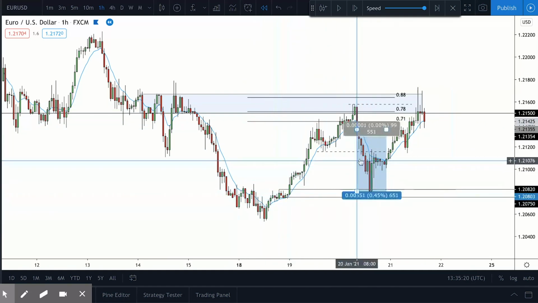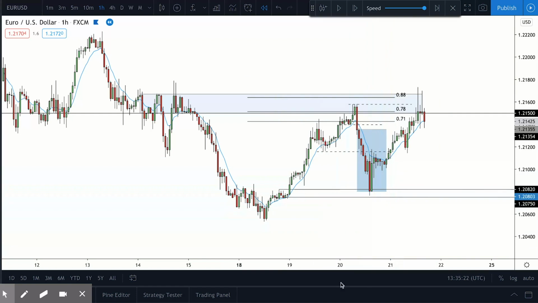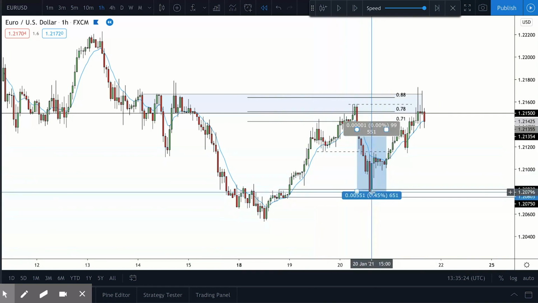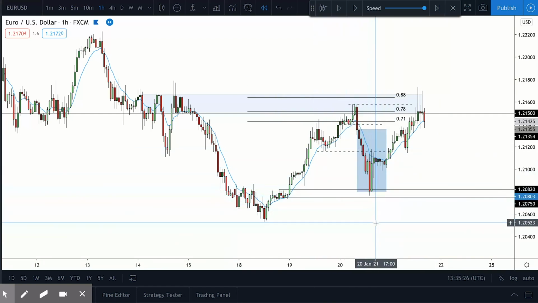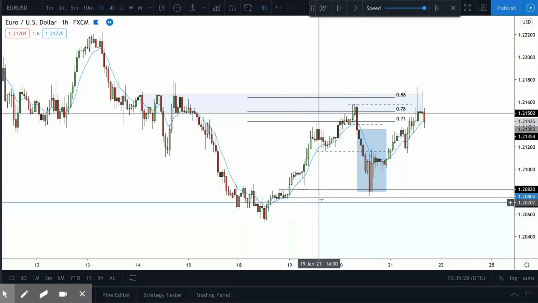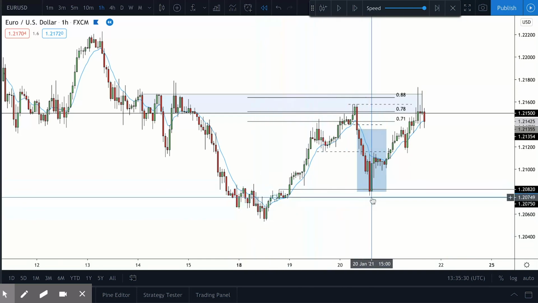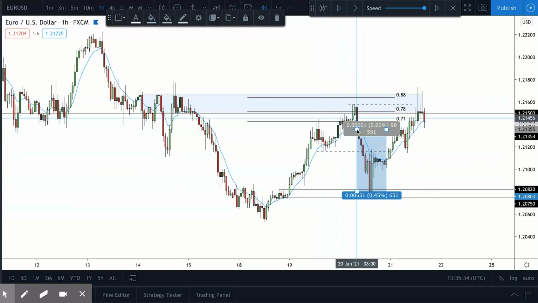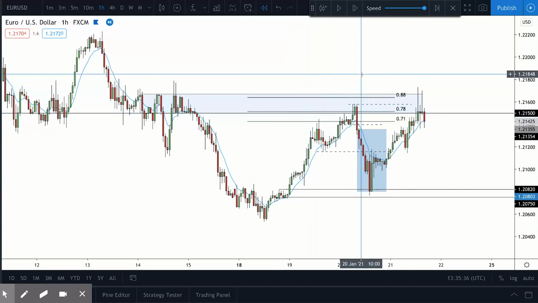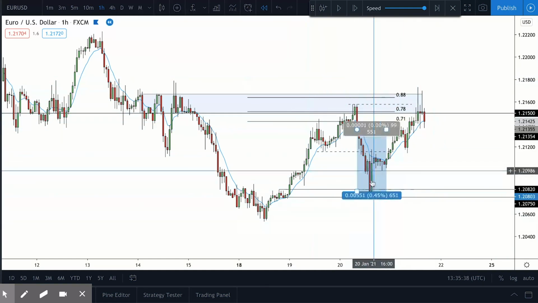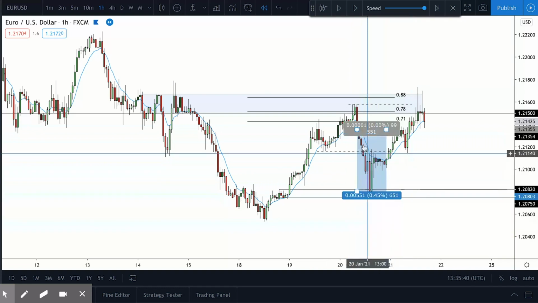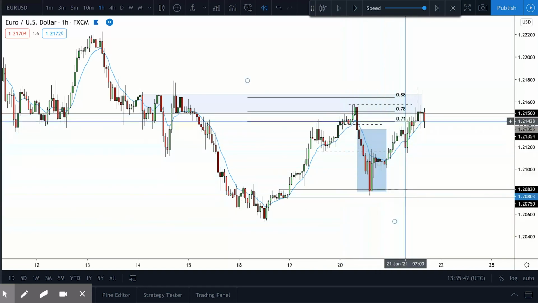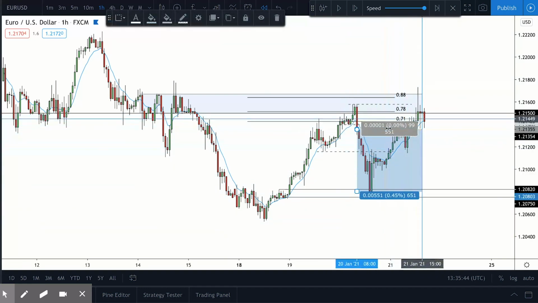If you see a demand zone and we see reaction in the demand zone, take some profits. If you see the demand zone crash straight through, still don't feel like you can't take some profits. It's always good to take profits, of course, in line with your risk management plan, in line with your risk reward strategy. But it's always a good idea to take some profits in logical points, because the market does reverse more than you may like to see.